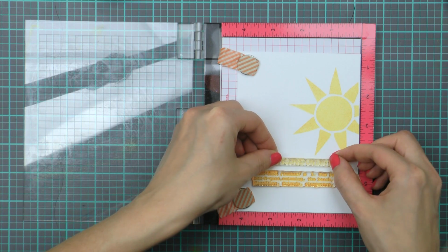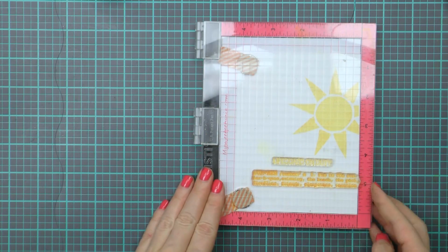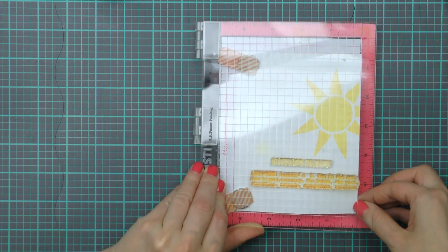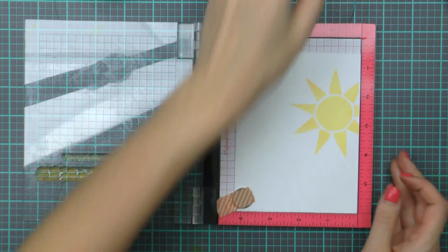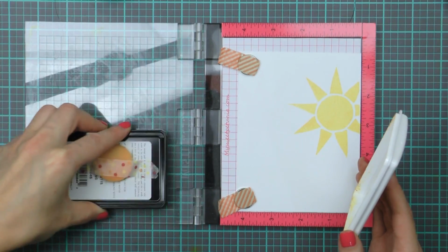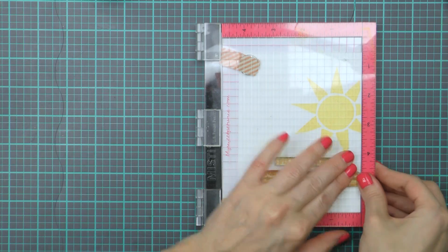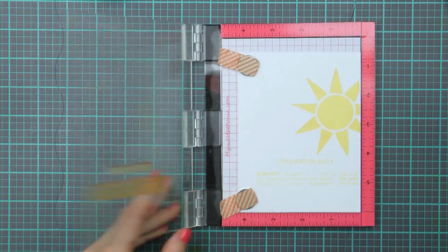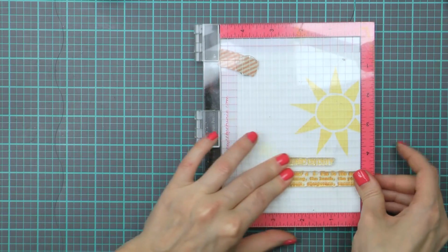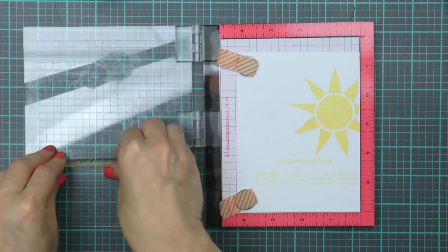I'm also going to stamp a set of sentiments, and these aren't going to be my main sentiments. These are just filler sentiments, so to speak. They are only there to fill in the empty space on a card and just to add some interest. I guess you can also say they are additional supportive messages for this project. So I'm stamping the summer definition from the Pool Play set and also Lifeguard on Duty, also from the same set, and once again using Duckling color for my stamping.